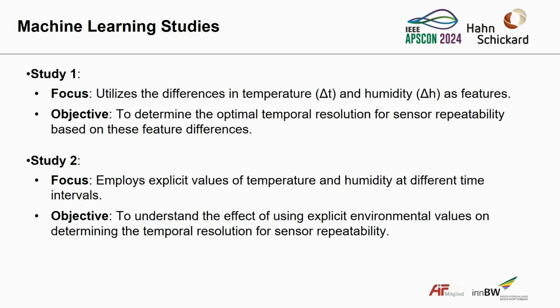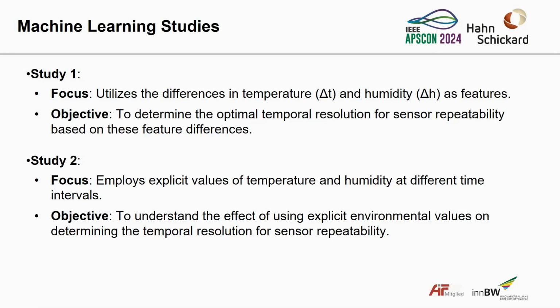So for study 1, we wanted to study the temporal behavior itself. We use the temperature and humidity change as input signal, and we want to see whether the signal produces exactly or similar behavior at a different time window. For the second experiment, it is also the same, but this time we are using temperature and humidity explicitly as input features. So this tells us that we can do 2 different kinds of studies, and based on this, we can find out what is the better setup.